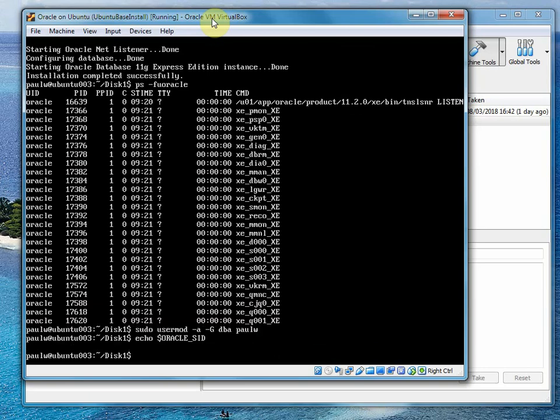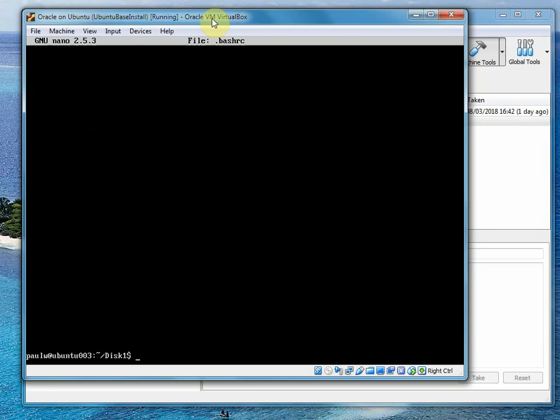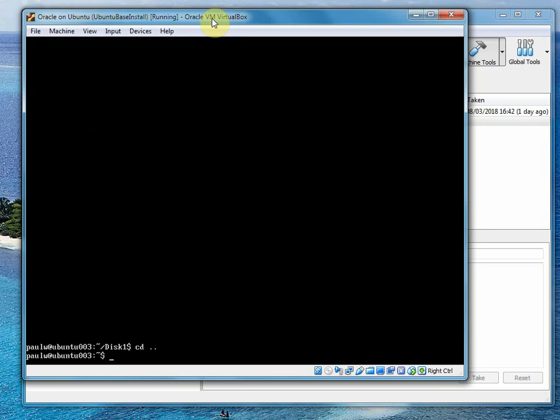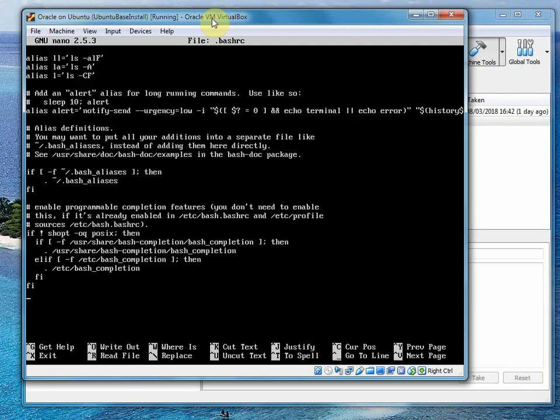We can edit our, don't need sudo for that, our bash profile. Let's go back a directory, edit our bash profile here. We can just execute a script that Oracle provide, which you can take a look at, which just installs the Oracle environment variables.